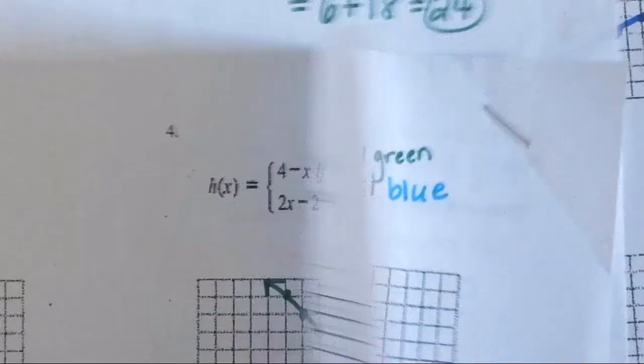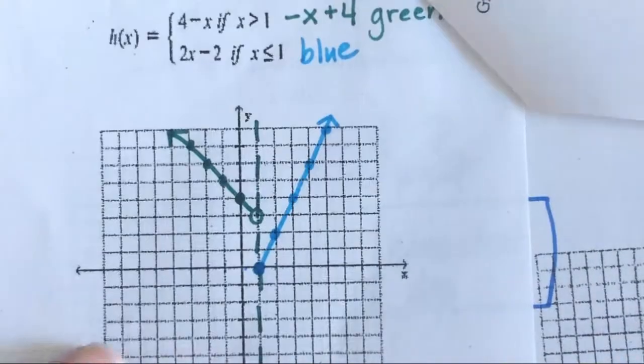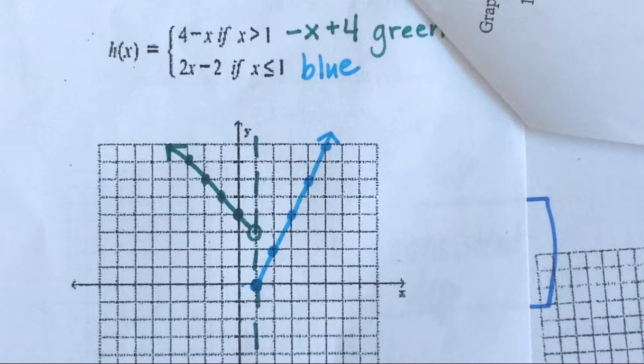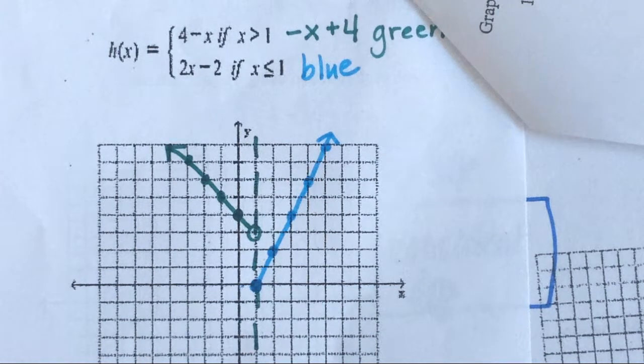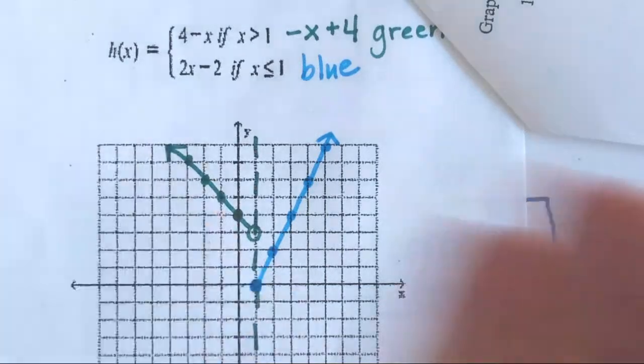I started with first period, and I kept noticing on number 4 that no one had my graph for the piecewise. Out of the entire class, no one had my graph. And first period's pretty good at piecewise. So I was like, something's gone wrong. I've done something wrong. Then I started paying attention, and I realized what I did. So I have stapled the real solution.